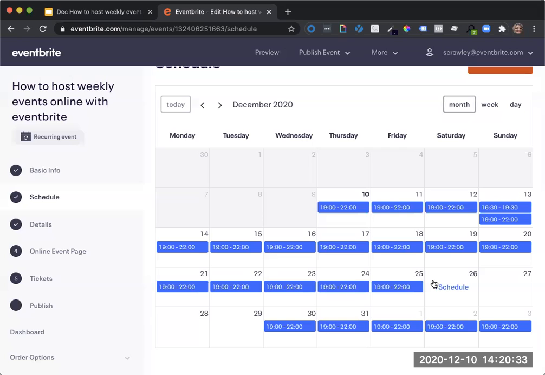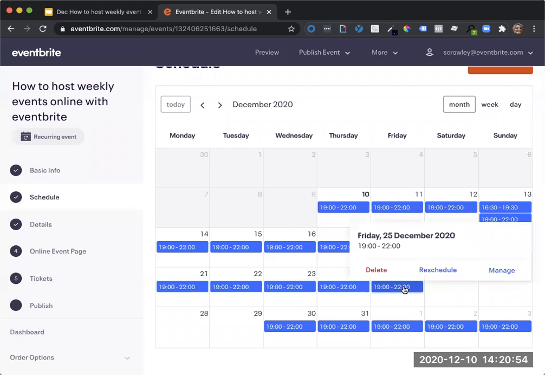So before you reschedule, you will want to think about going into that occurrence, which I'll show you how to go into individual occurrences in a moment. And you will want to email them just to let them know that it is being rescheduled and they're aware of the change and they don't just discover it when they look at their ticket. The same goes if you are cancelling any of them.